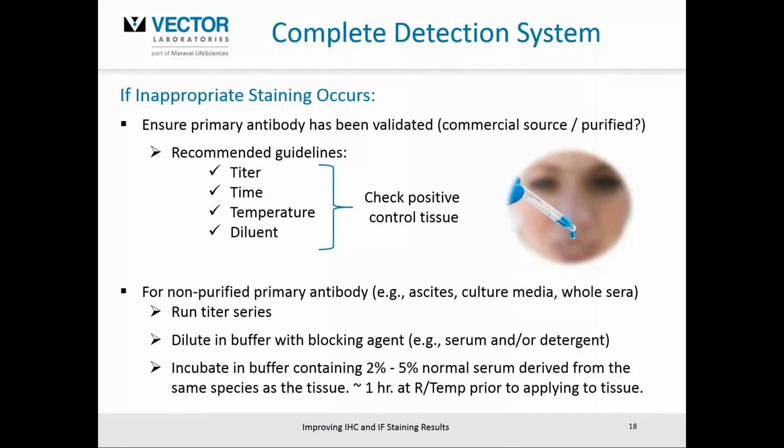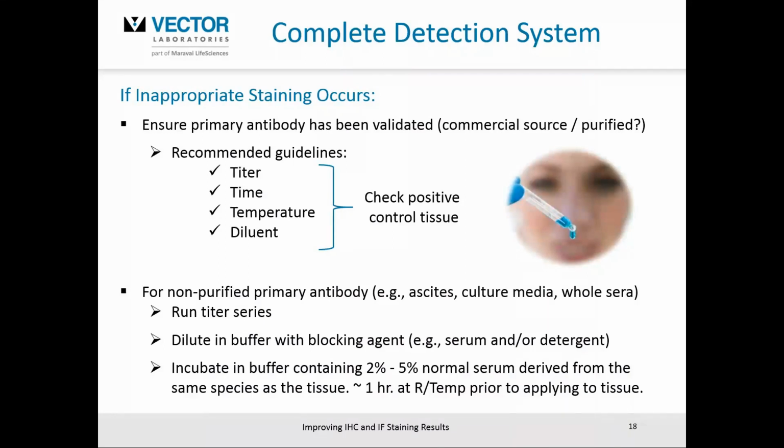Another quick little trick you can use is, as we mentioned in a prior slide, diluting that unpurified primary antibody in buffer containing a small amount of normal serum derived from the same species as the tissue. Again, if you're using a mouse tissue, use 2 to 5% normal mouse serum to mop up some sticky stuff in that unpurified prep.